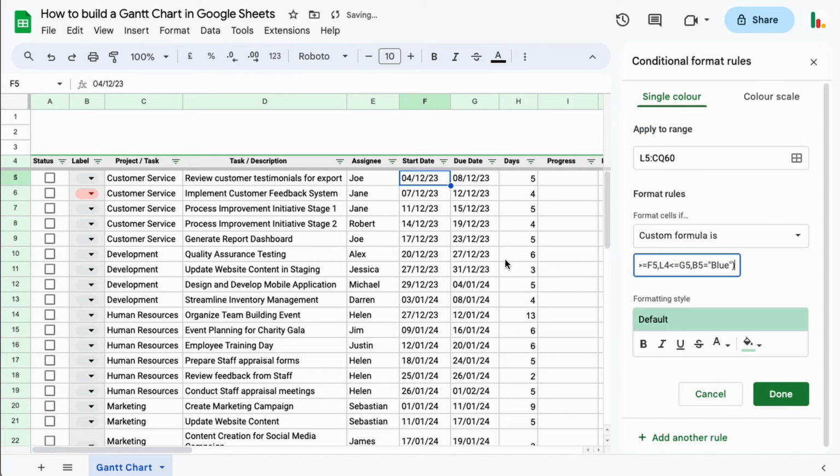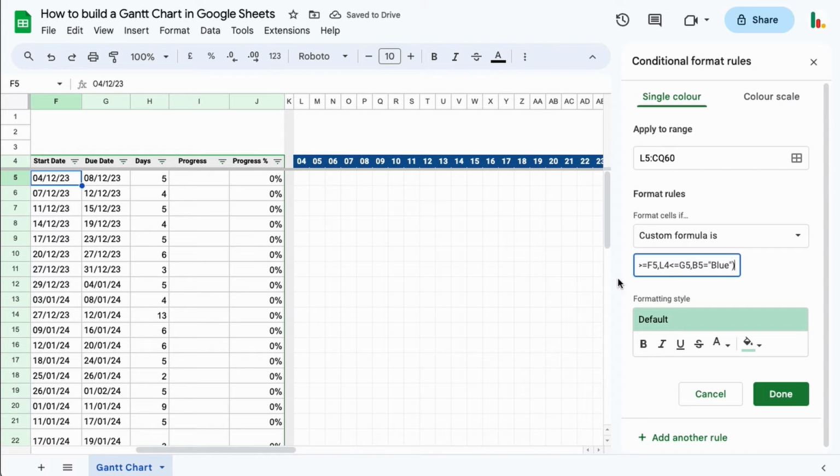Now, on the face of it, this won't work as it currently stands right now, because we need to add in some absolute references to these locations. So in here, what we need to do is add a dollar sign between the L and the 4. So we're locking it to the row in this particular case. And the F5 location, which is our start date, we want to lock that to the column. So we want to add a dollar sign before the F, before the column.